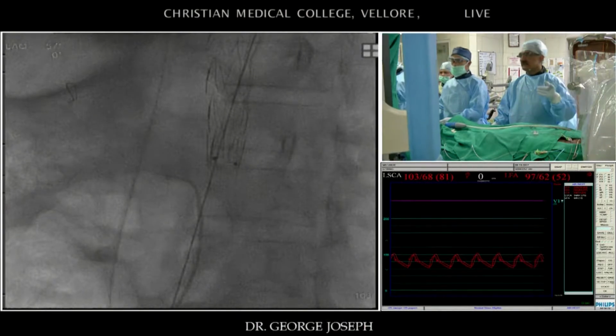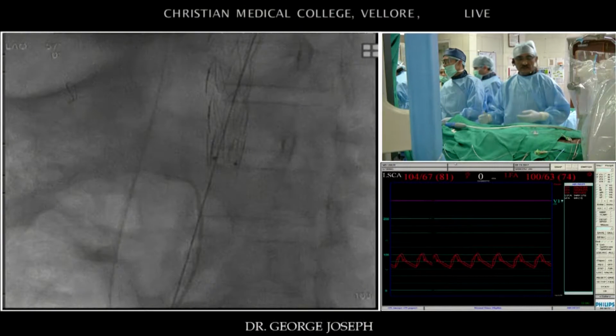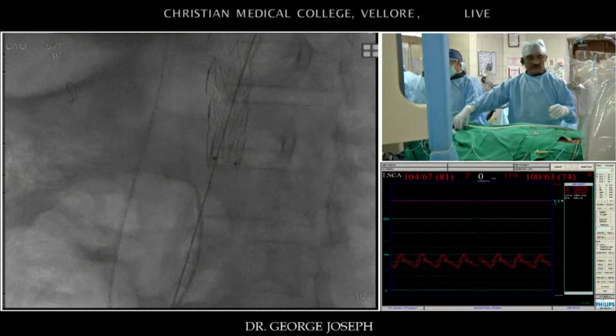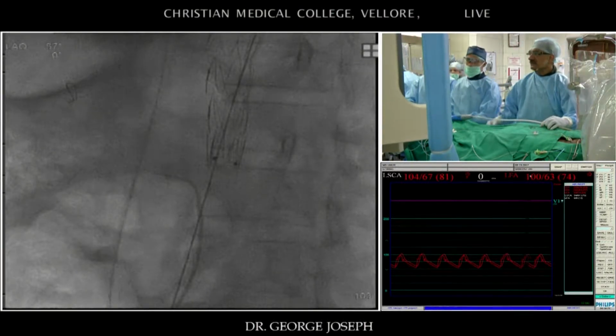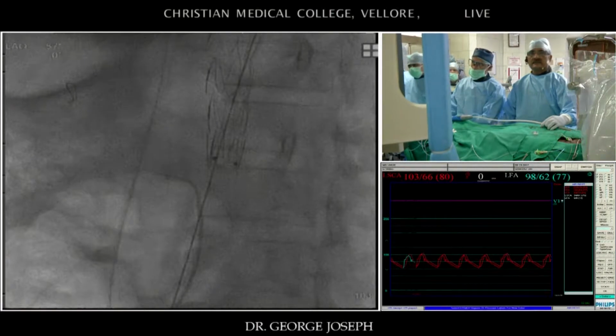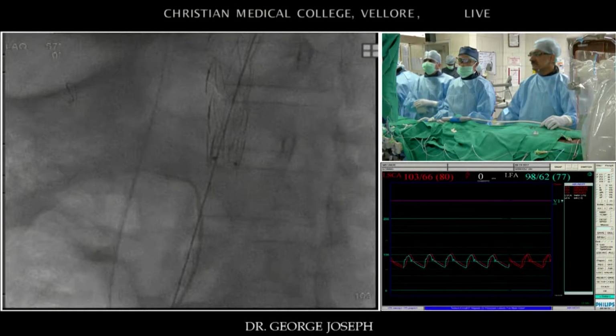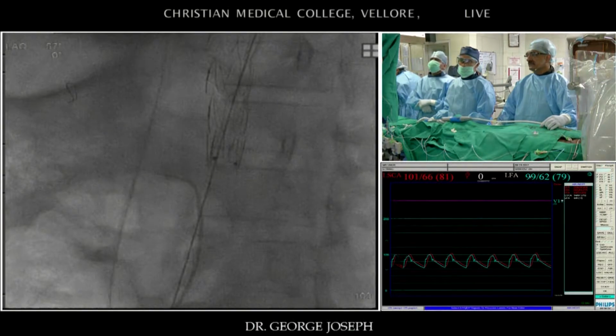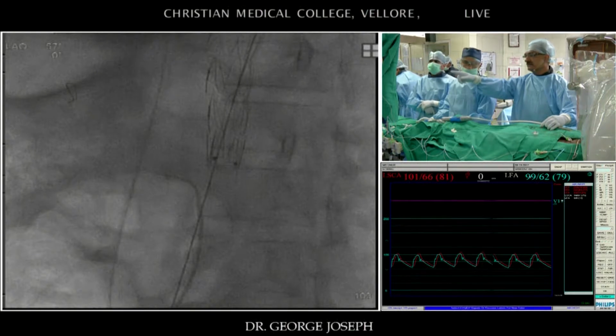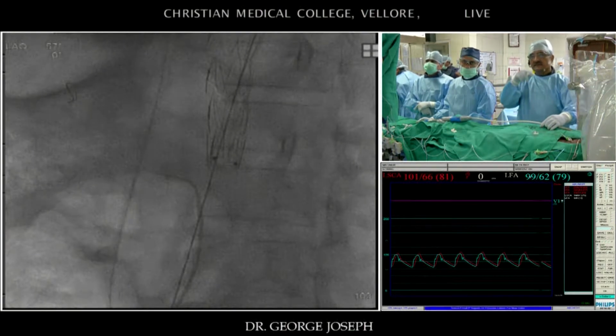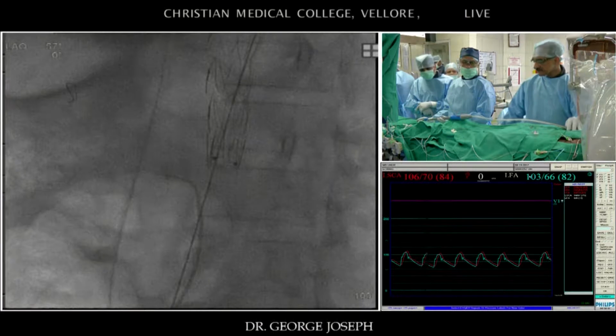So the pressures will tell me whether I've got flow or not. Okay, so we've got all three pressures going. On the screen here, I've got the left carotid and the left subclavian pressure, and the anesthetist has the innominate pressure.